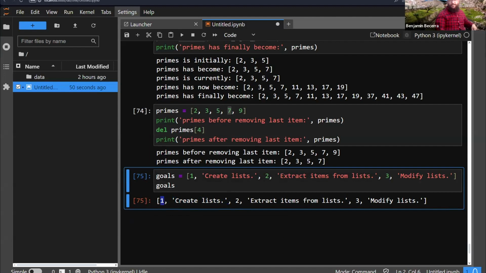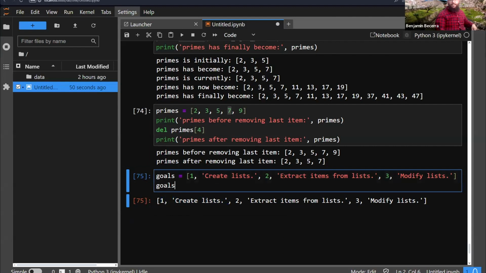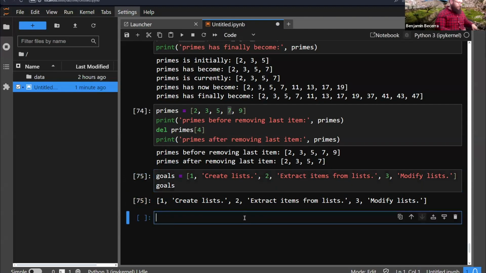Now, let's see. We're going to come back to lists, but similarly, we can do things like indexing, also known as slicing, with a string. So let's try playing with that. So let's look at some strings.